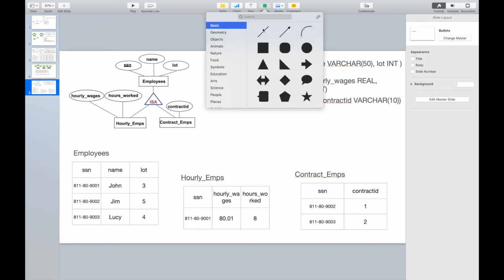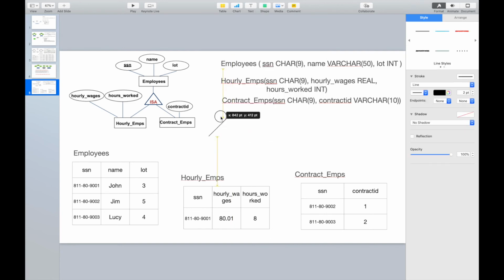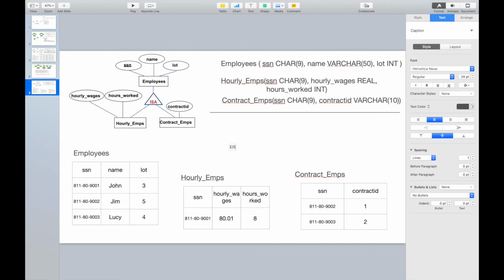I can add one line to divide them. So the first one is the ER approach, right? Okay, I can highlight this one. So this is one way to do the translation based on the ER approach.